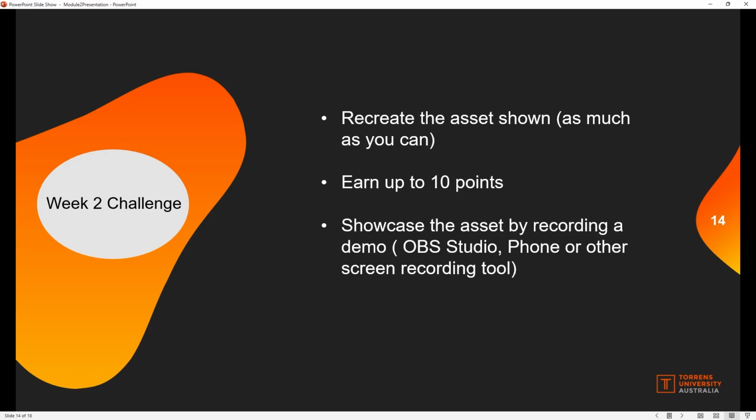Again, showcase that particular asset. If you're able to do this, you're able to start working on your assessment, and on top of that, earn points for assessment one. So looking forward to seeing your example assets there. Again, even if you get an error because we are using third-party objects, that's fine. But just make sure to set your projects properly because it's constantly going to look for that asset. So hopefully that's clear.